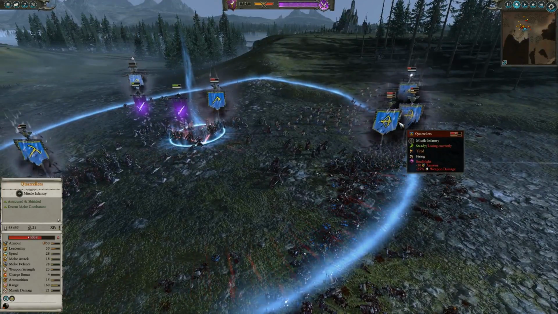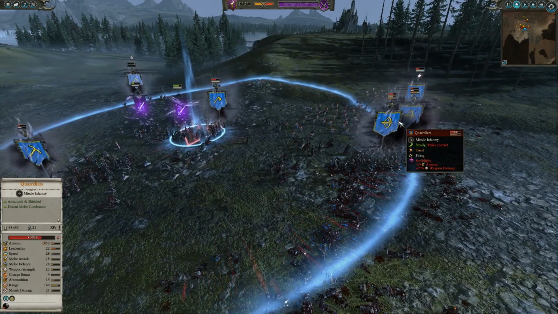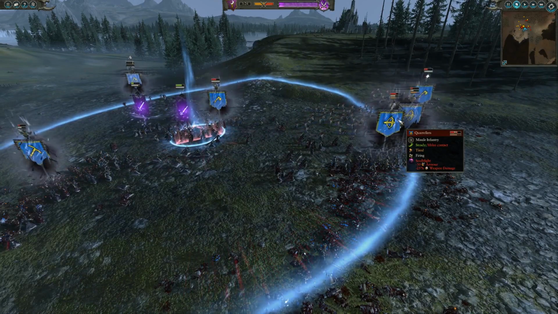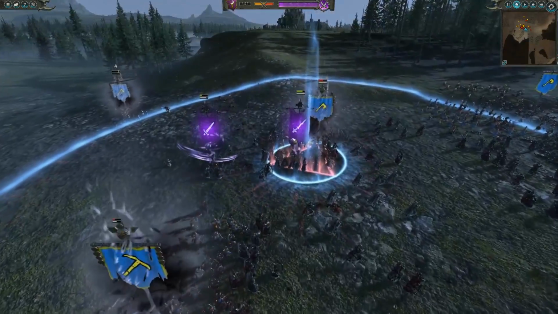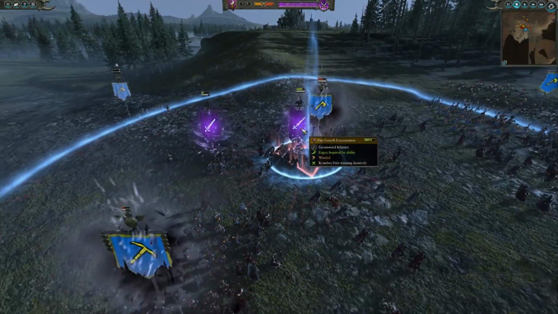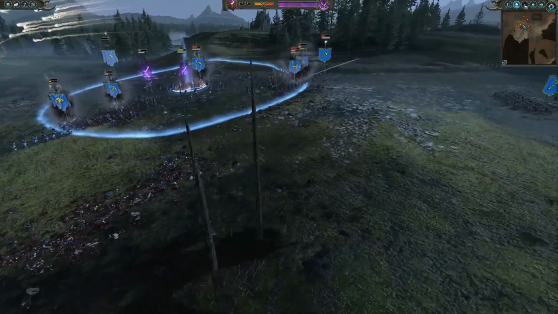I mean, if we're taking a look at Quarrelers, okay, now they've got 50 armor instead of 80, which is nice and all, but at the same time, I already have heavy AP anti-infantry units back here. That it's just a little too overkill. It was a wasted cast on my part.